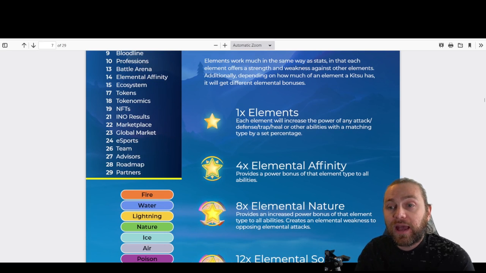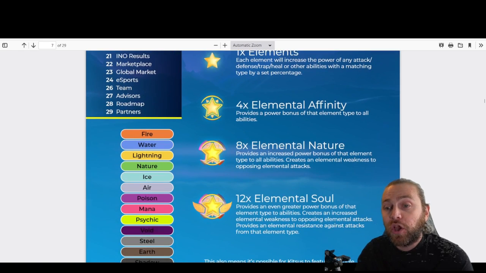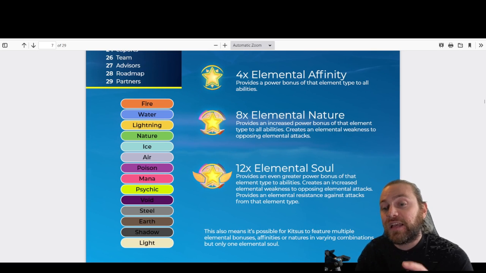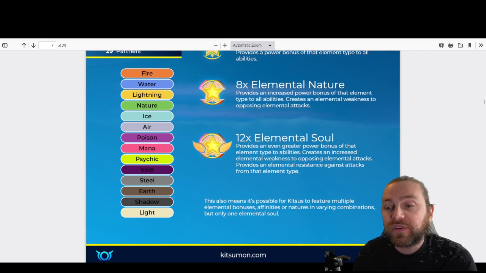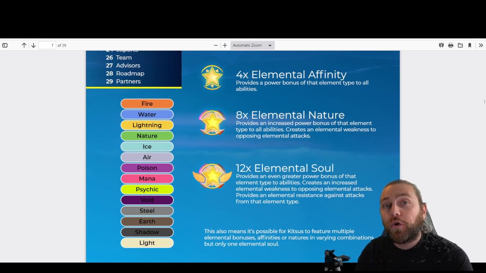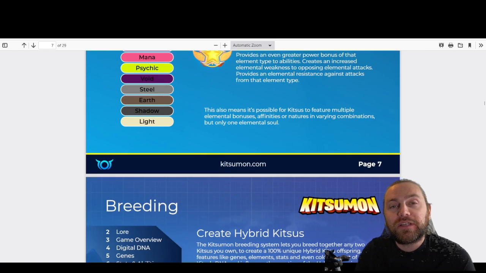One element has an increase in power of any attack, defense, trap, heal, or other abilities with a matching type by a percentage, going to 4 times elemental affinity, 8 times elemental nature, providing an increased power bonus, and then 12 times elemental soul, which provides an even greater power bonus to that element type to the abilities. This creates an increased elemental weakness to opposing elemental attacks, and provides an elemental resistance against attacks from that element type. It also means that it's possible for kitsus to feature multiple different elemental bonuses, affinities or natures in varying combinations, but only one elemental soul. So increasing further how complex this breeding system is going to be.